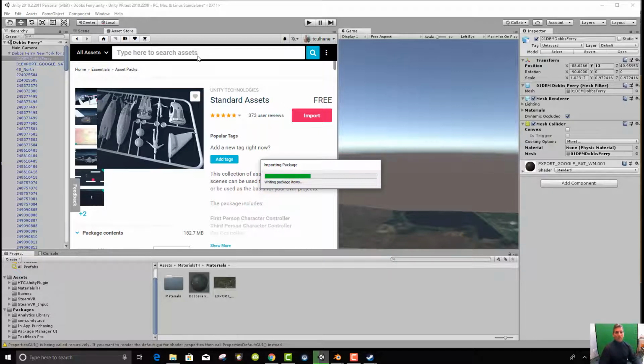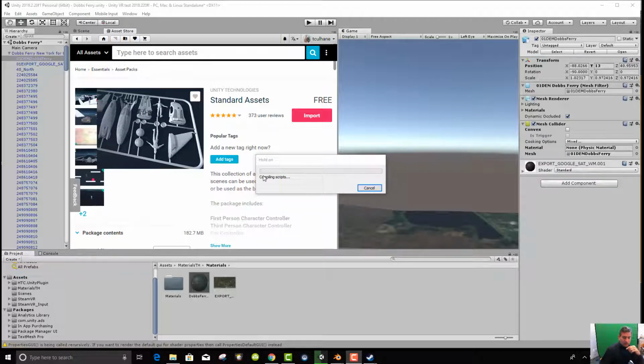While we're waiting, it won't let me do any writing until it's done importing. You should also look for the Steam VR package if you're going to work in virtual reality, that one down here, and that may help you. It will import the package, and then it'll import the small assets, so it does take a few minutes.